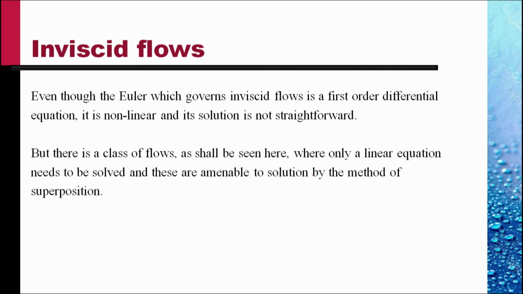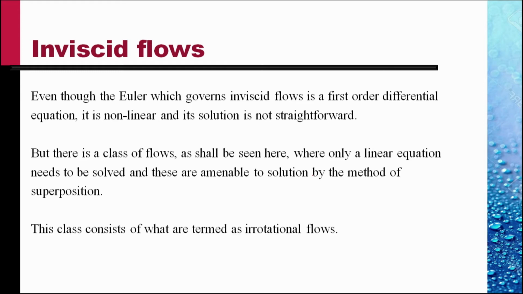Even though the Euler equation which governs inviscid flow is a first order differential equation, it is non-linear and its solution is not straightforward. But there is a class of flows, as shall be seen here, where only a linear equation needs to be solved, and these are amenable to solutions by the method of superposition. This class consists of what are termed as irrotational flows.